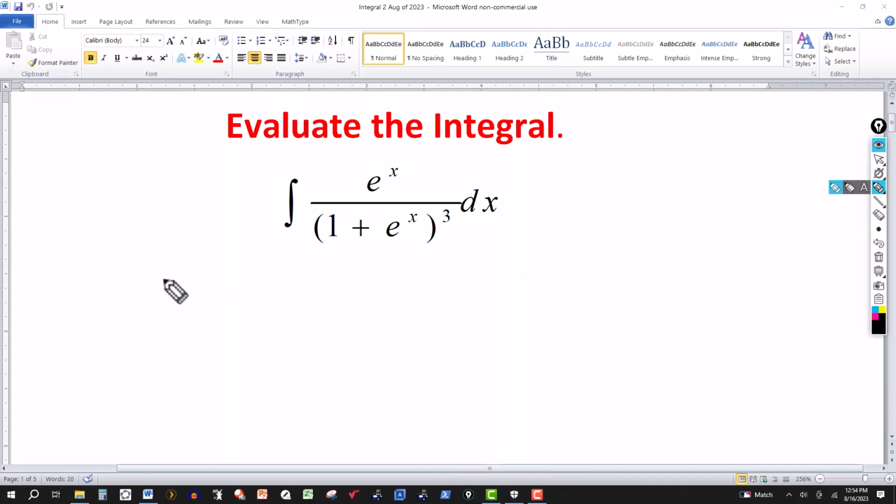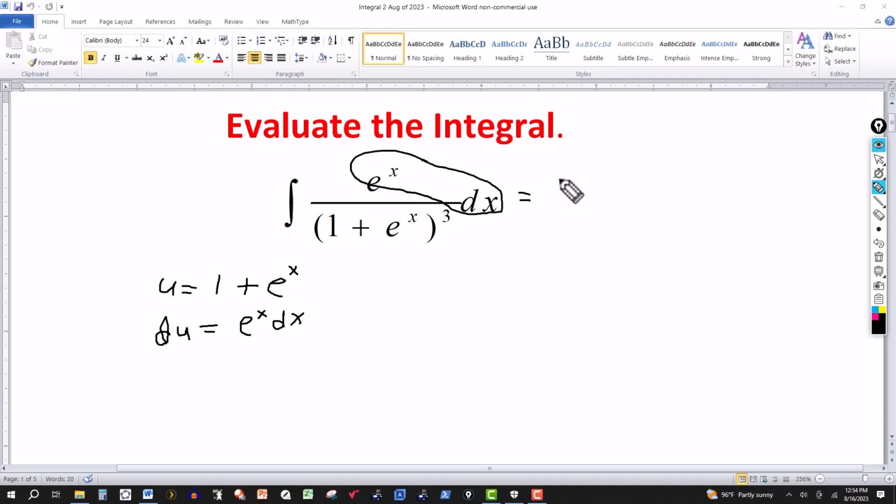And that's a good sign you're going to use the standard U substitution. So in this case, I'm going to let U equal to 1 plus e to the x. And notice if I take the derivative of that, I'm going to get e to the x. So this is going to be du. Derivative of 1 is 0. And the derivative of e to the x is e to the x. And I have my dx there. And notice that's what I have right here.